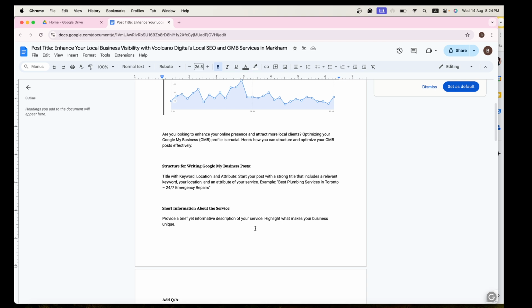So we limit our description to 500 or 700 characters, so we can add the other relevant information that we need for this post. We will squeeze the content from 1500 to 700, and after this we will add more info. So you will write a description of 500 to 600.